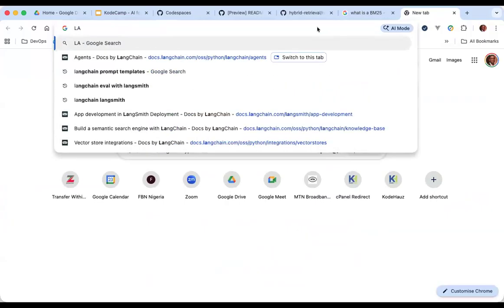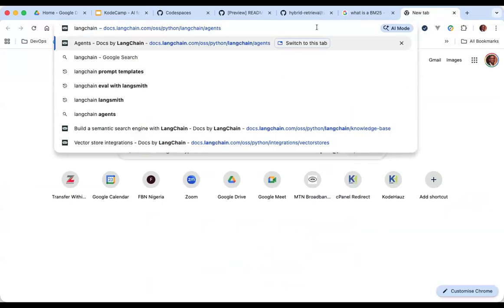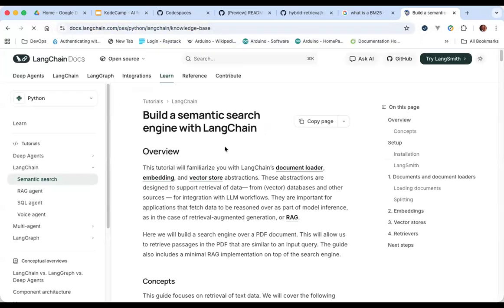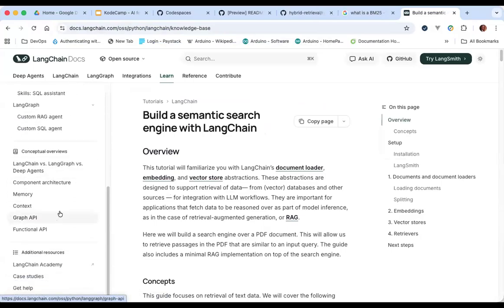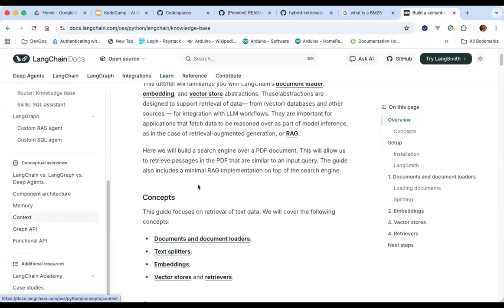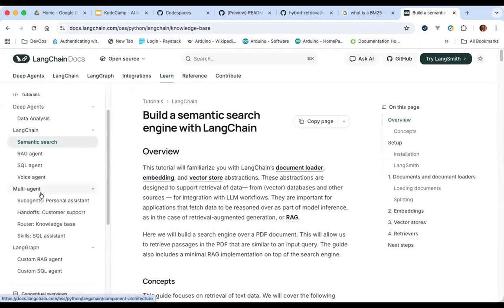That's the generic way they think about it. They're not thinking about documents per se, even though there's a concept of documents, and they're not even thinking about vector stores, okay? They're thinking about retrievers.